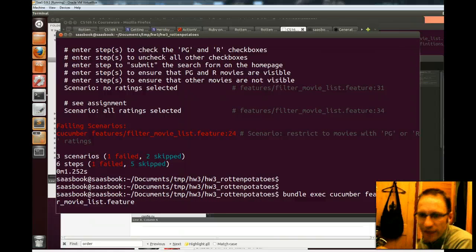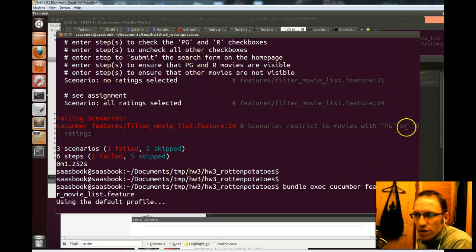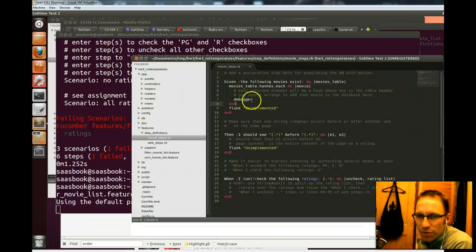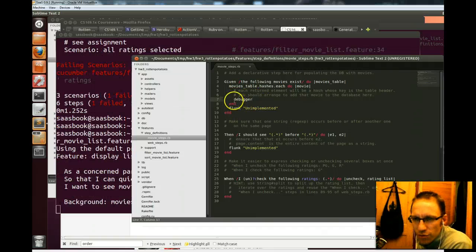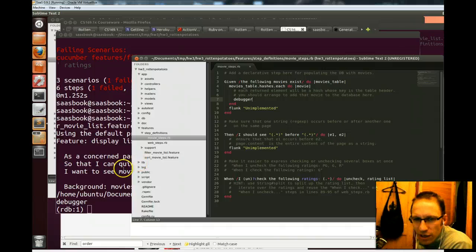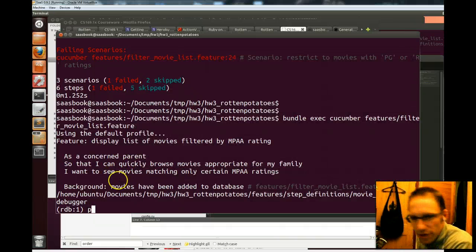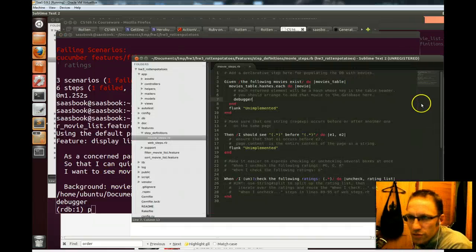Yes, and I can run that. What it's going to do is drop me off at this point in the code. I might actually screw up, because sometimes if you put debugger and then end, it does some weird thing. I wonder if it will let me do something. Let me just see if I can do p. You always have to do p for printing out.